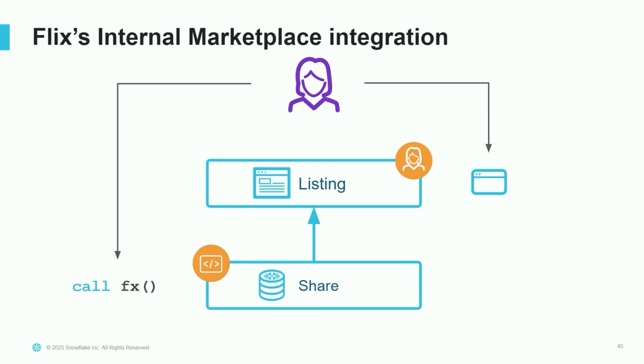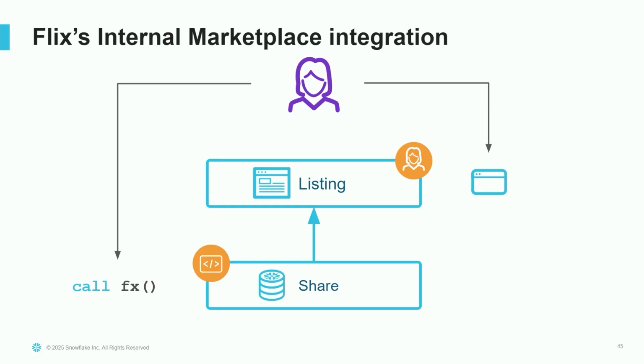What seems weird at the beginning was actually a benefit for us, because we are creating the share with the core data platform team. So it's a central account that is doing that. The customer has no access to that, so we have full governance. We can enforce all kinds of rules and other standards. That's what you see here with the call to a function to initiate that. And then on the other side, you have the listing inside the marketplace, where people can do all modifications, add the metadata, ownership, and all that kind of stuff. So that way, we have a very good control over how to maintain data products.